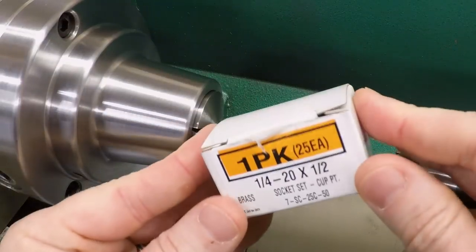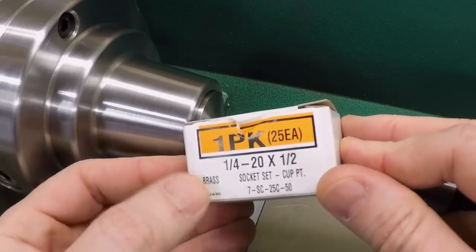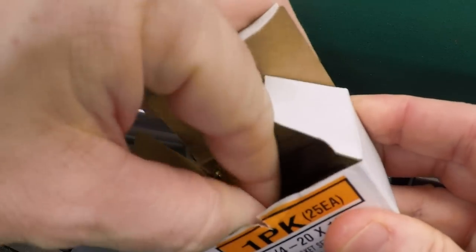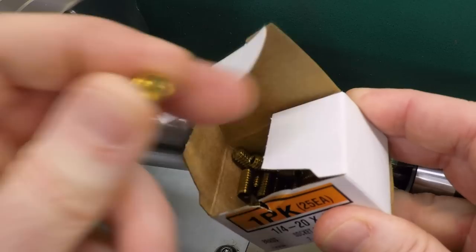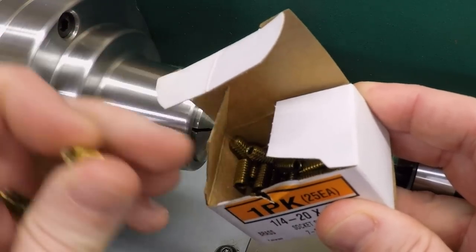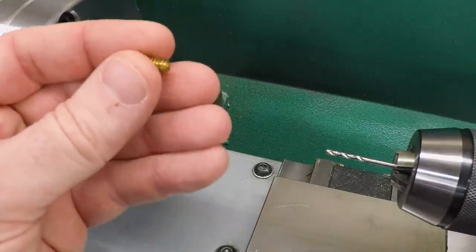So I went to McMaster-Carr and ordered a bunch of these. These are 1/4-20 by 1/2 inch brass set screws. So these have a 1/8 inch hex drive on one end, which means that I should be able to clear a hole for a 1/8 inch tungsten. So what I need to do is take these and drill them through.